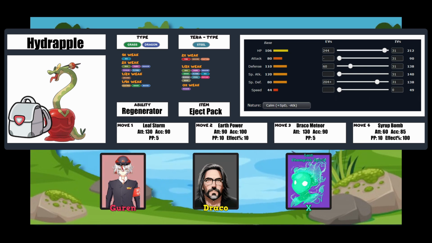So, yep, you hit it, you dip out, something else pops in. Maybe it does a boost and the Syrup Bomb passes into Hydrapple, which hits it again. Yeah, so I like that. And then also running the Regenerator build, yes. I just thought that was a very awesome thing.